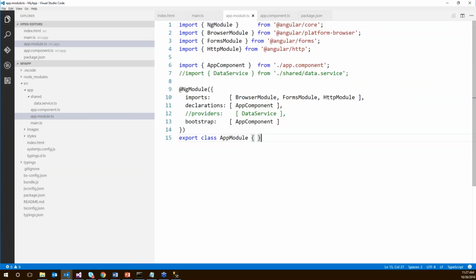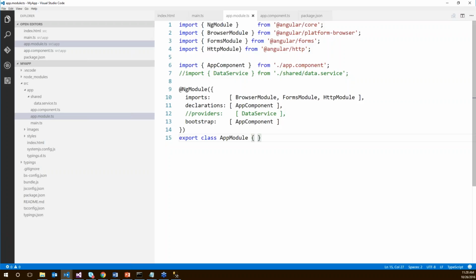In Angular 2, if you are using TypeScript, it is very simple. Everything is a TypeScript class. If you want to create a component in Angular 2, you'll create a TypeScript class and decorate it using component decorator. If you want to use a pipe, you will create a TypeScript class and then decorate that with pipe decorator. If you want to create a service, you'll create and export a class, and then decorate that class with service decorator. Same, if we want to create a module, we have to create a class and then decorate that class using ng module decorator. That's what we are doing.